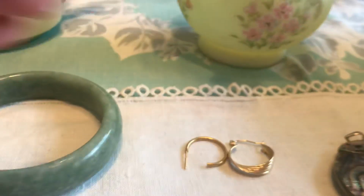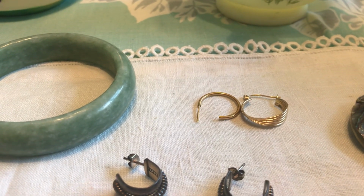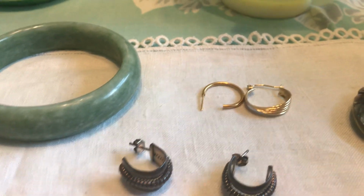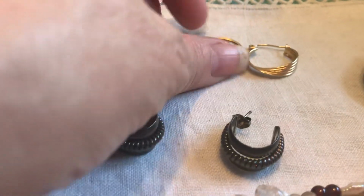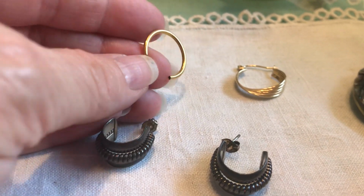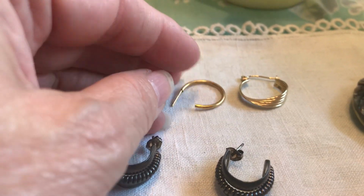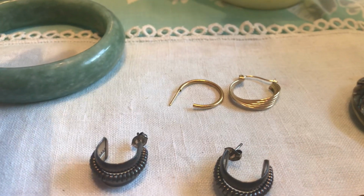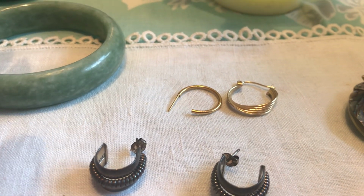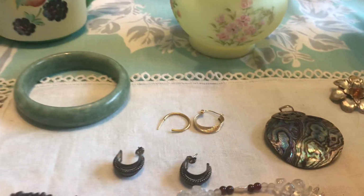I went to an estate sale, and there was a little baggie of jewelry. They let me look through it. I didn't want most of it. It said $8, but I found these in there, and they let me pay for them separately. They're a 10 karat and a 14 karat gold single earring. I looked and looked for the match, couldn't find it. When you do the math based on how much they weigh and their carat weight, that comes out to $20. So I spent $2 for $20 worth of scrap gold.